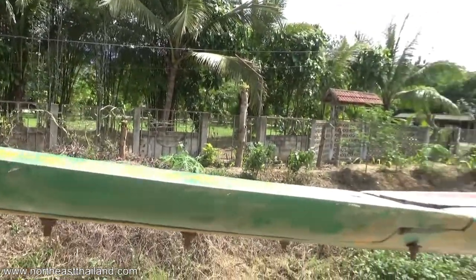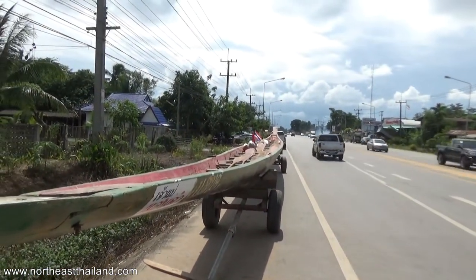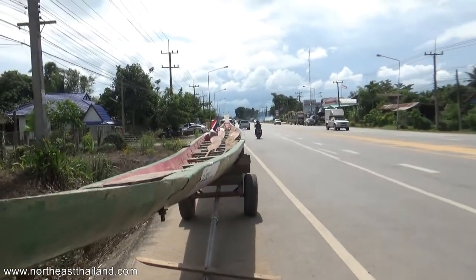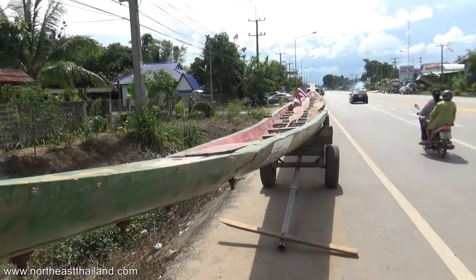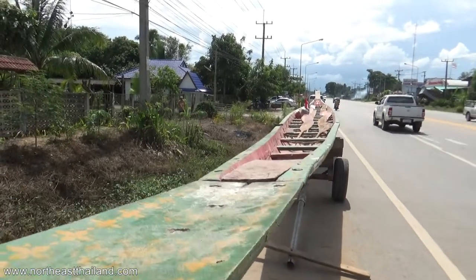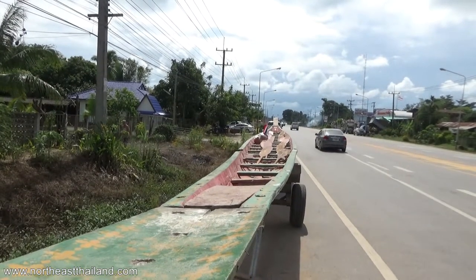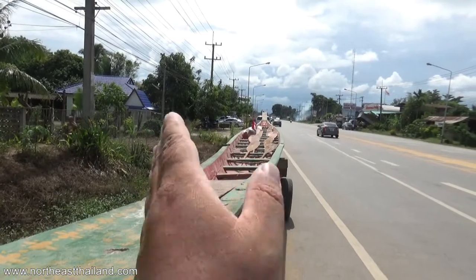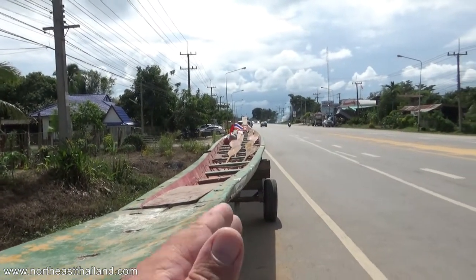I'll try not to get run over here. That is pretty cool — just imagine how heavy that is. I can't even begin to move it, not even side to side. She ain't got straight sides, that's for sure. Very, very wobbly on this side over here — this side not so bad, nicer shape.